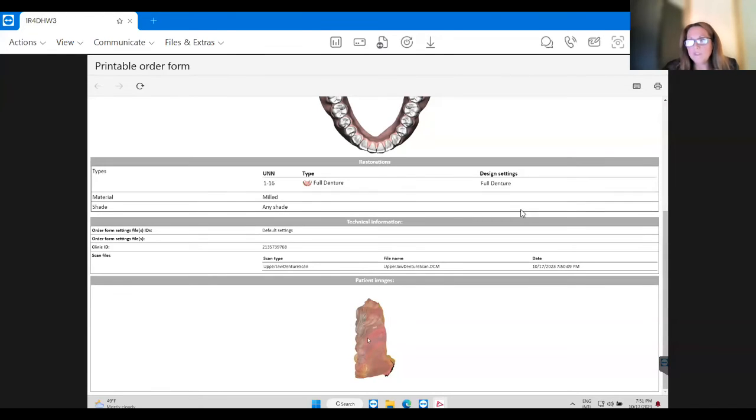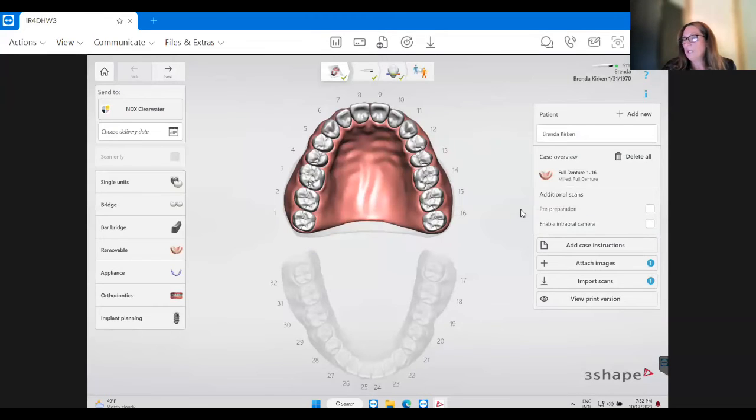That's not what the lab will see. They will see the actual file in stone. Does that make sense? Yeah. Because AI doesn't recognize it. So I'm going to go out of that.